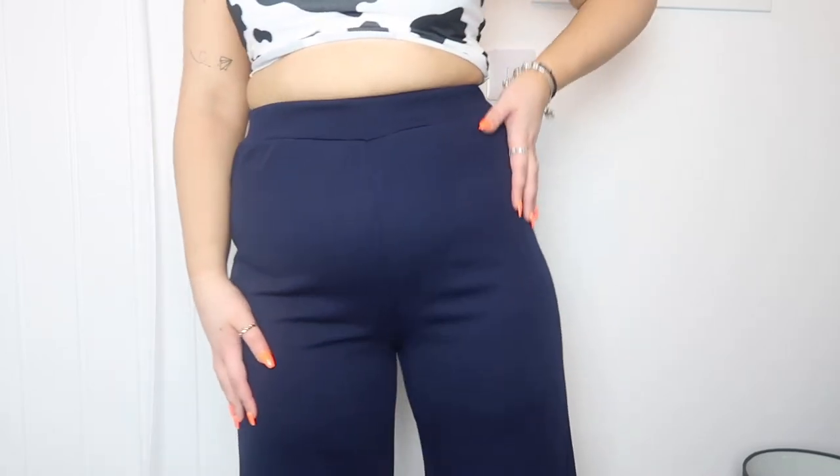I also picked up some blue flared trousers because I've been looking for them for so long. Zara have a pair I love but they're like 30 quid, and I couldn't bring myself to pay that for plain blue flared trousers. I saw these on Shein and they were like a quarter of the price. They're in a size medium and have a ribbed effect which is more flattering on me. They're wide leg at the bottom and would look so nice with a bodysuit or plain t-shirt. They have an elasticated waist — these just scream summer outfit.